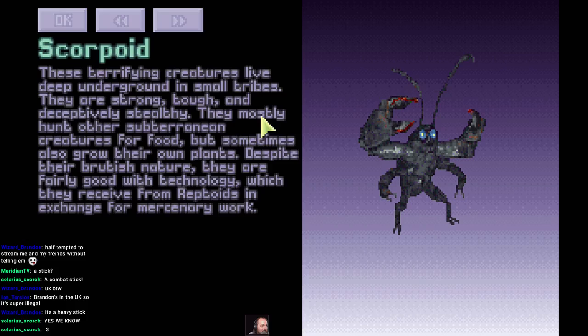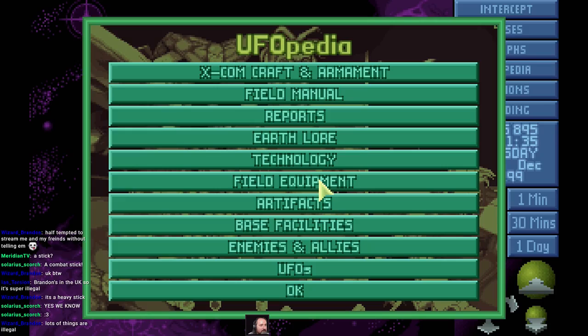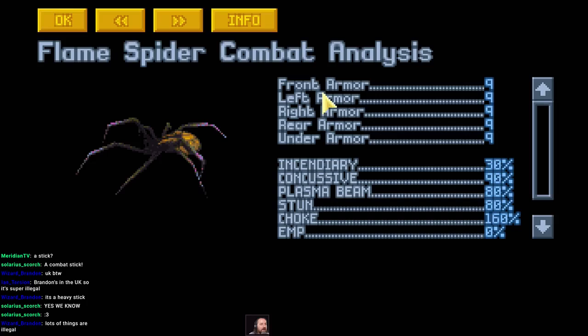All right. Let's get the Roboturret out of there. Now, did we learn their stats? What is that under? Oh, yeah. All right. Fun stuff. Flame Spider. I wish we had more choke weapons.